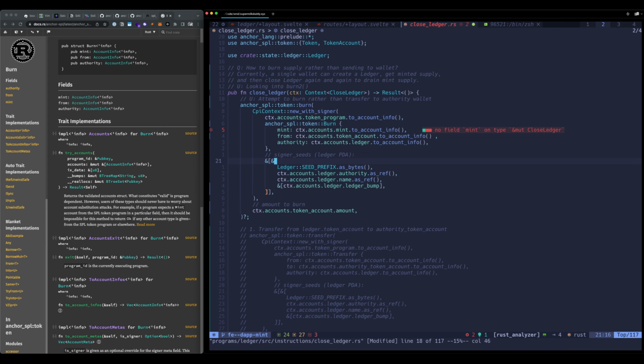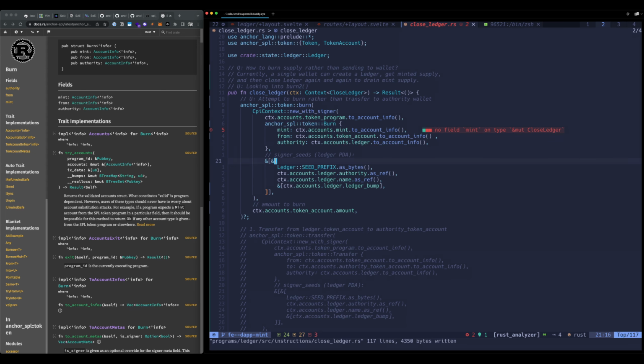But I wonder if this authority is meant to be the mint account, since we've set the mint authority to be the mint itself, thanks to using a PDA for the mint to store the mint account and use that PDA as the mint's authority.